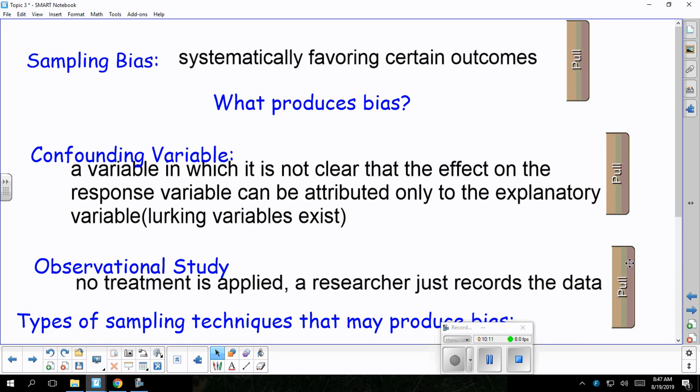And since it is volunteers, are those volunteers representative of everyone? No. So what we do in an experiment is we try to separate them into two groups that are as alike as possible in every single way, except for one way, and that's the treatment. We apply a treatment to one group. The other group does not get the treatment. We compare what happens at the end. In topic 5, we're going to get into much more depth. So the next topic, topic 4, we'll get into observational studies, how to truly get a sample that's representative of our population. And then in topic 5, we're going to get into all the details of how to carefully design a controlled experiment.